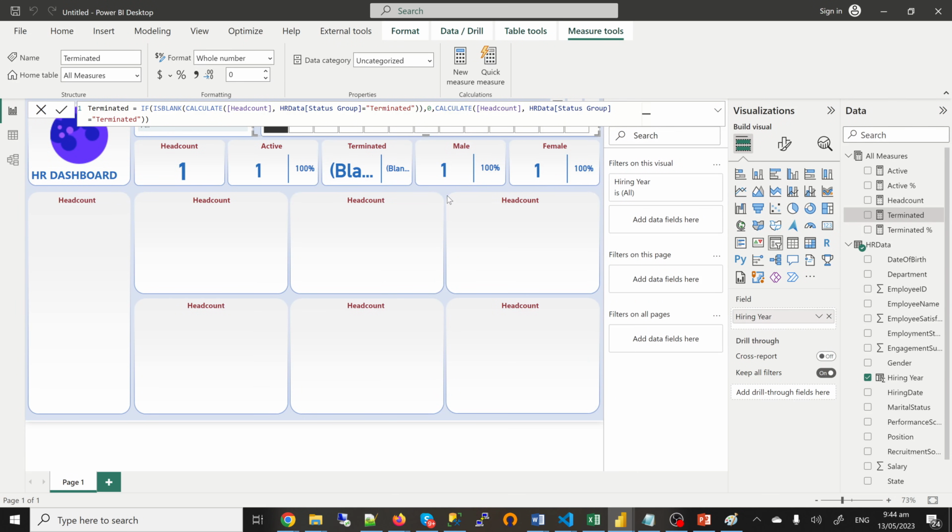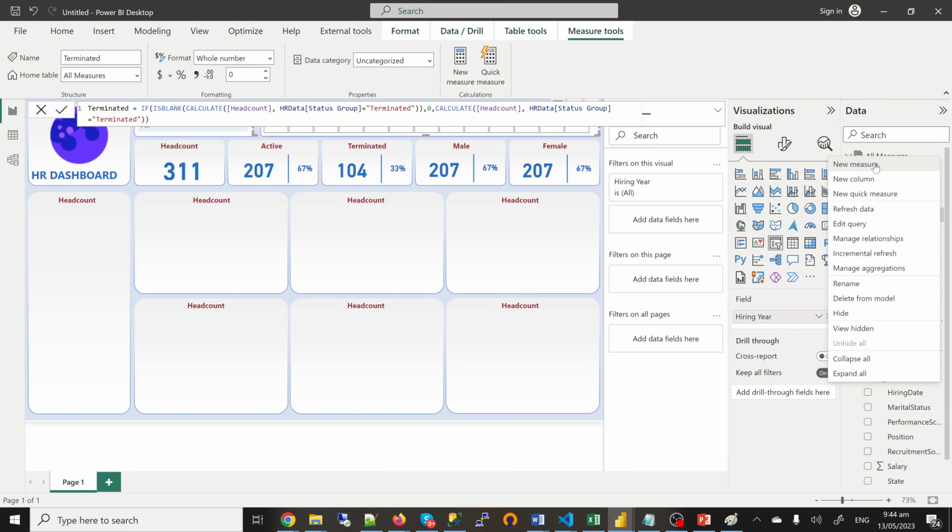So this time, we should be able to see 0 for terminated, and the same thing for its percentage. Okay, so this is okay now. So now we move to male and female. So I'll add another measure for male and another measure for female. So new measure.